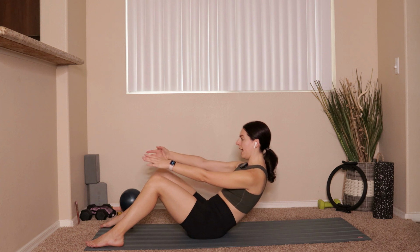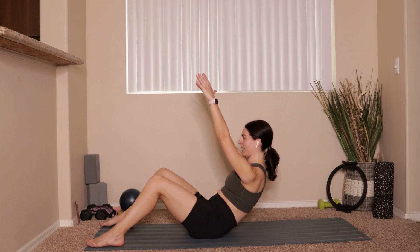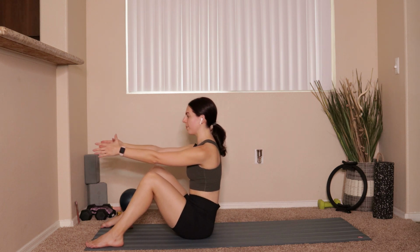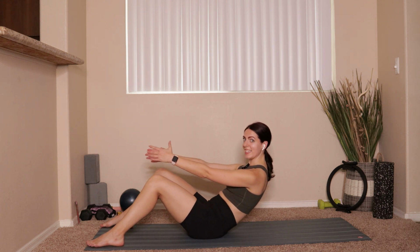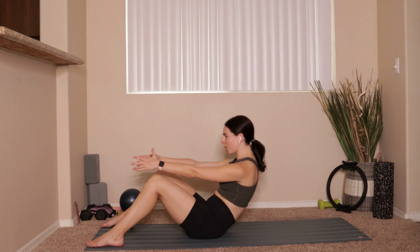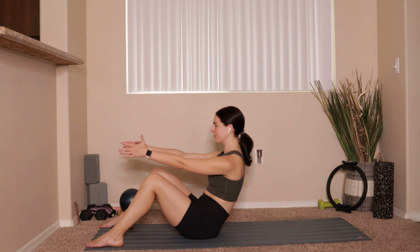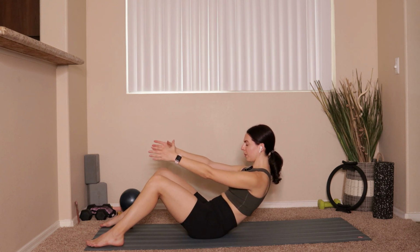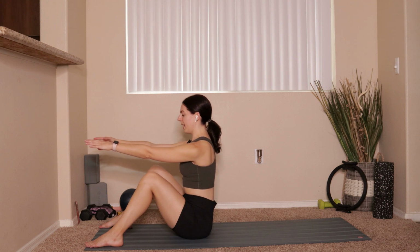Good, on this one, you're gonna add in a lift and lower of the arms. Inhaling to reach the arms up, biceps by the ears. Exhale to lower, we'll scoop and lift right back up. We'll do three more, just like that. A little bit tricky, surprisingly difficult. Two more. Good, and last one.